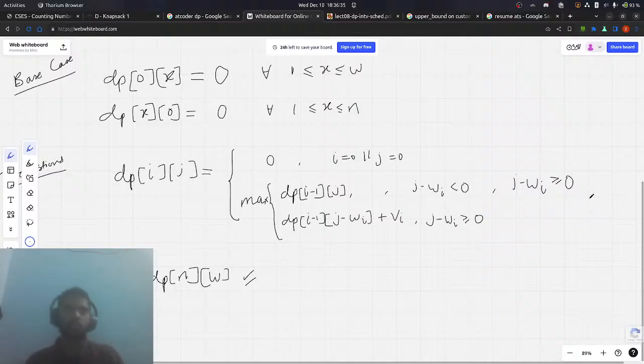So yeah, that will give us more choices. So if this is the case, then we have two options: either include it or not include it. And if it is less than 0, then we only have one choice of not including it.